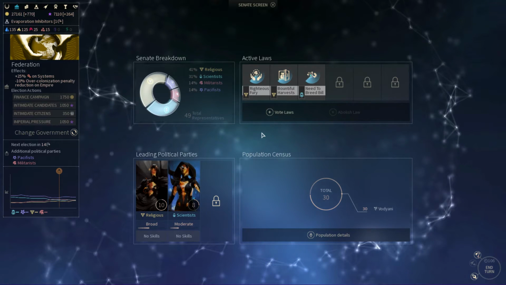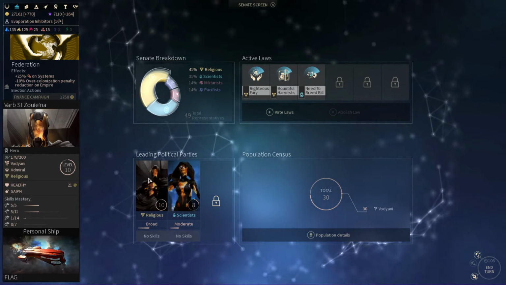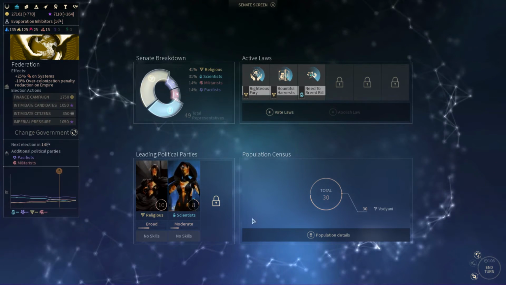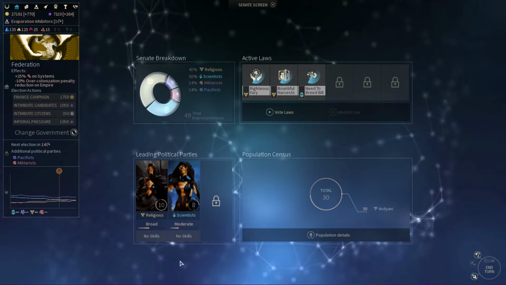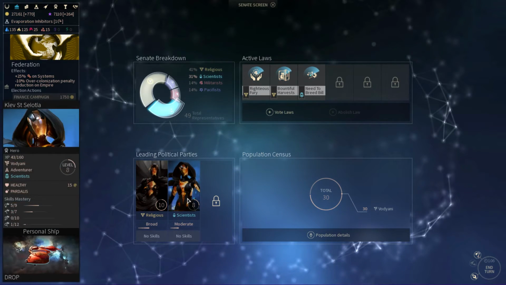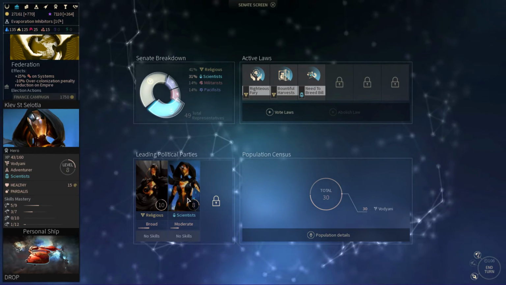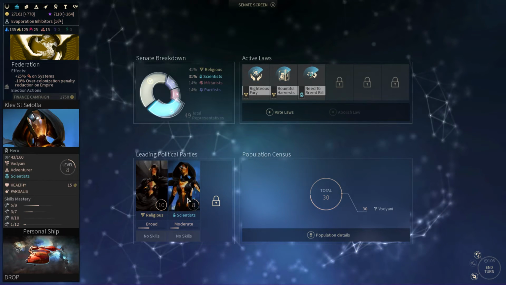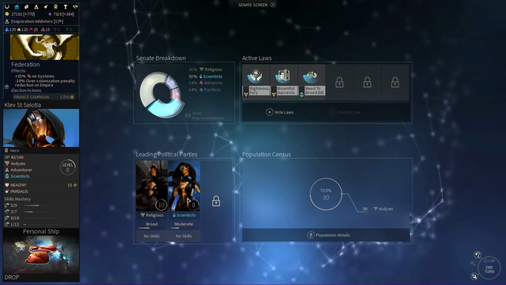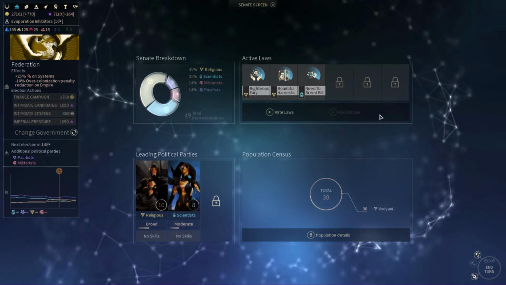You always have that, say, the majority, which is gonna be your race's own political party, like the religious for these guys. You will always have that, pretty much, in the leading political parties. But the other two, or other one, in this case, can change a lot depending on what you do. If you need to do wars, it pumps up your military suddenly, and if you do a lot of research, it pumps up the scientists, and they're gonna switch around. And keeping their laws is kind of a pain, because they kind of flip-flop back and forth all the time. But on the other hand, it gives you somewhere to dump this excess influence, because they're not that expensive to vote in, but still.